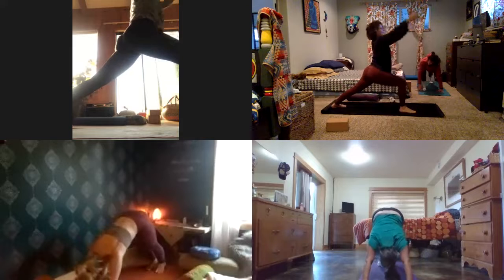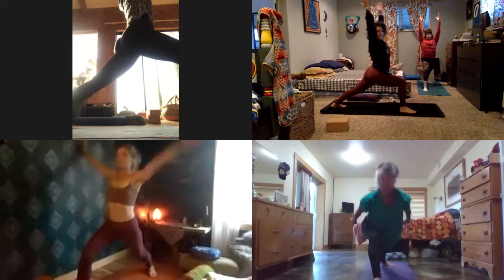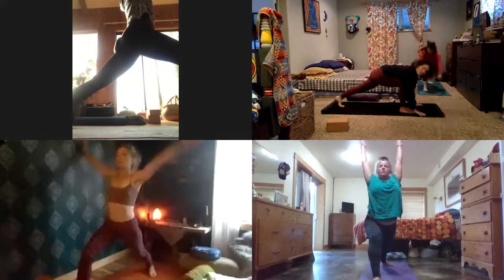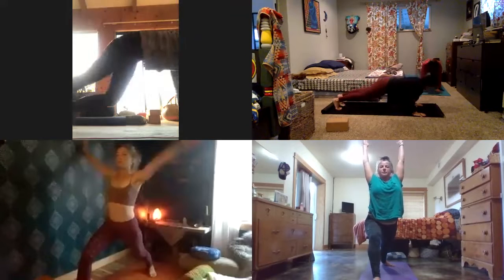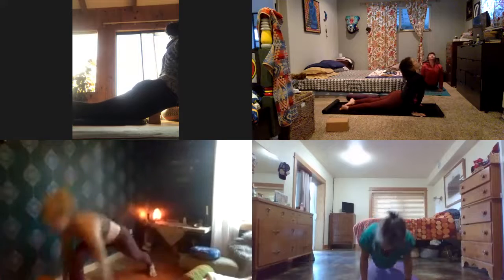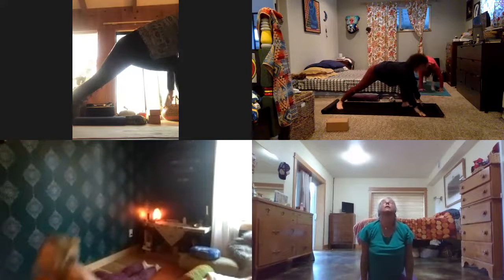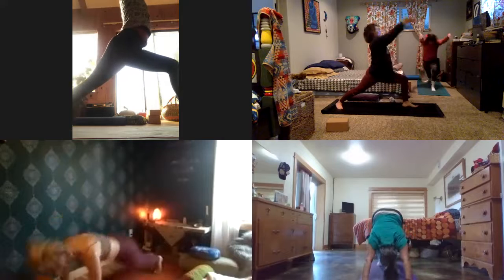Inhale, warrior one, bring your arms up. Exhale, chaturanga or to the floor, whatever variation you're doing here. Inhale, curl up. Exhale, down dog, getting ready to step forward, left side. Back heel spins down, inhale, warrior one, arms up.